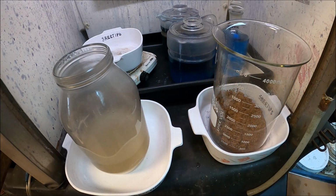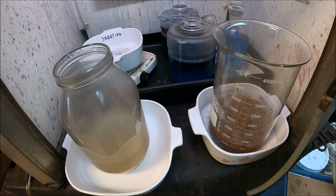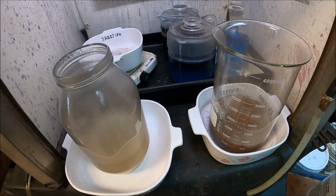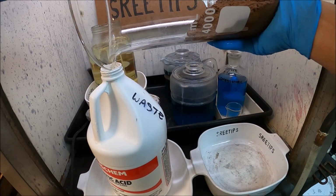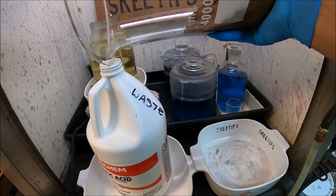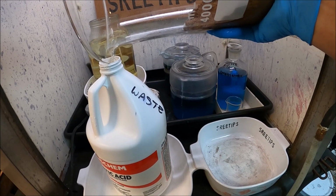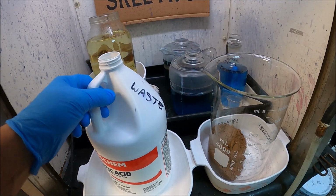Hydrochloric acid here. Small rinses until we get all those chemicals rinsed off. Alright, in this clip I finally got all the chemicals rinsed off with the hydrochloric acid. I'm pouring off a water rinse here into that container.